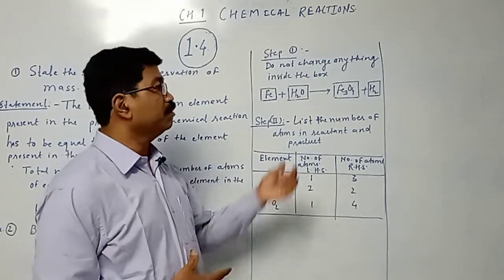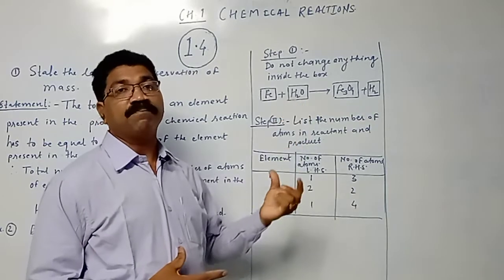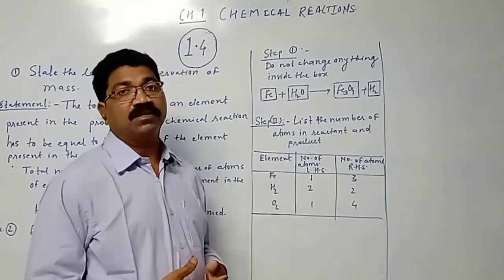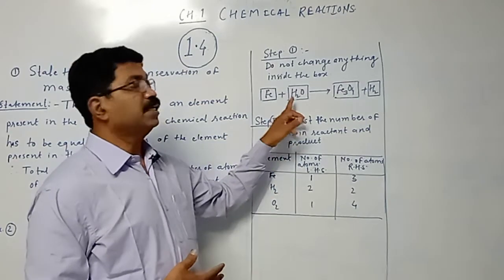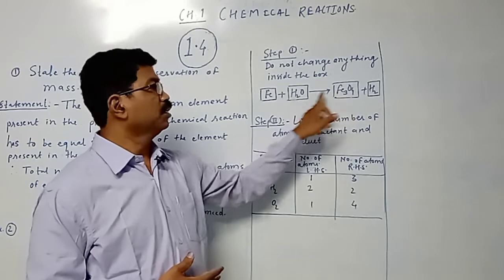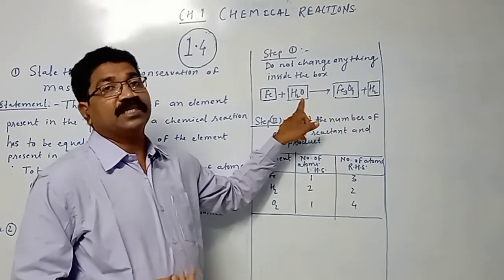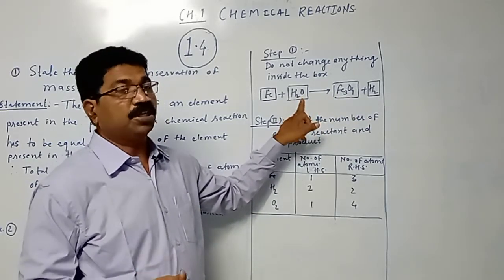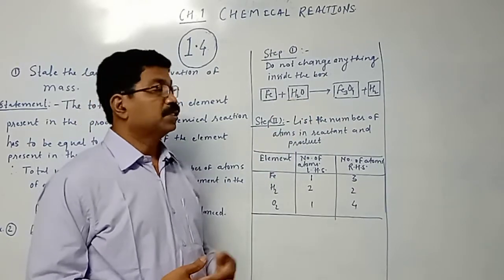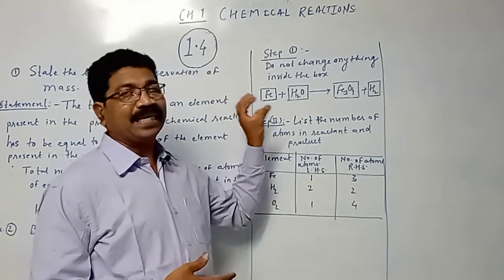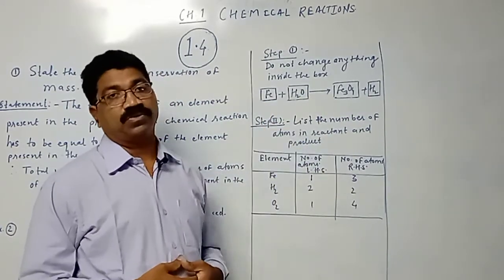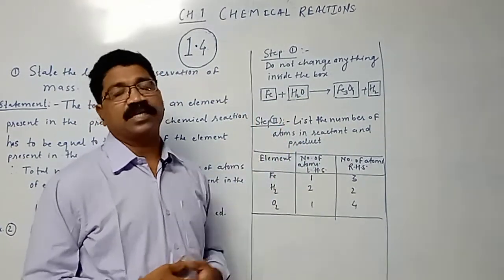What is the law of proportionality? The number of elements present in a compound are in a fixed proportion. So if I change this, it will be invalid. For example, here it is H2O. If I write H2O4 to balance the oxygen, you will say that it is balanced. No, it is not possible because H2O4 is not a formula for water. That's why we should not do any changes inside the boxes. So you make the boxes and do nothing inside the boxes.